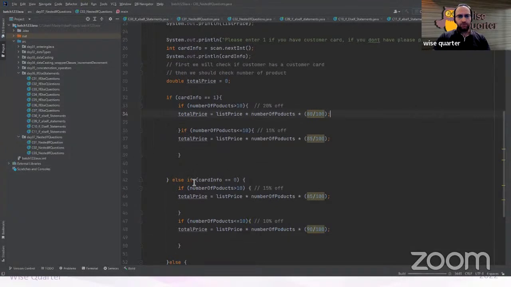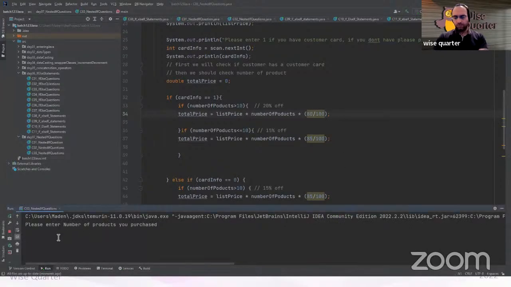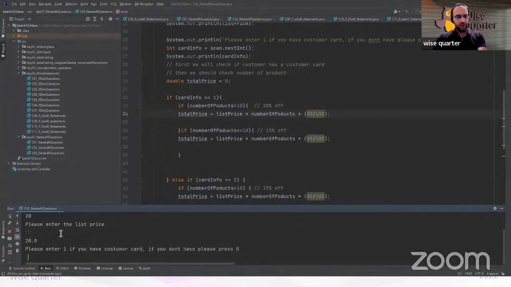Let me run it one more time. At 20, and the list price is 20. I have the customer card 1, but the price is 0.